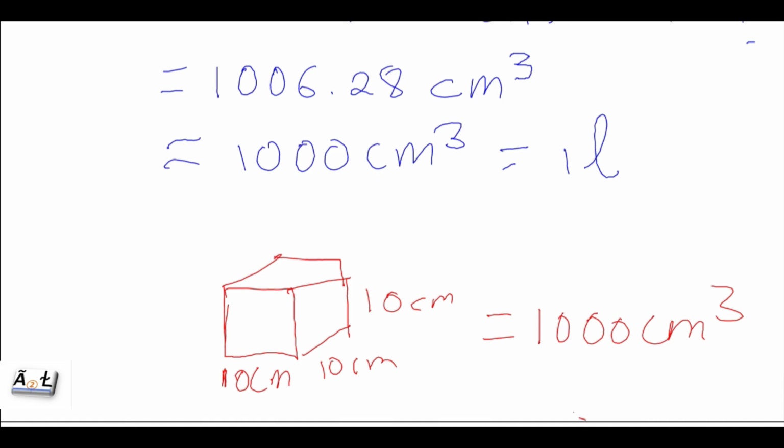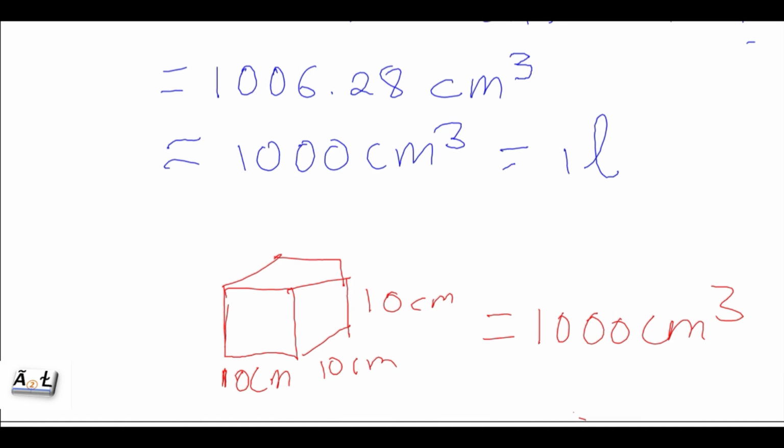If it's 1 liter, you're supposed to get 1000 or something close to 1000 centimeters cubed. If it's a 2 liter tub of ice cream, you're supposed to get about 2000 centimeters cubed. If it's 5 liters, you're supposed to get about 5000 centimeters cubed. So this is your exercise for today.